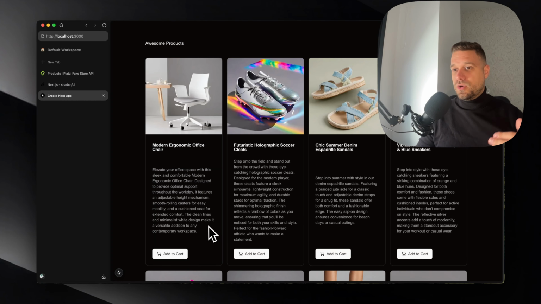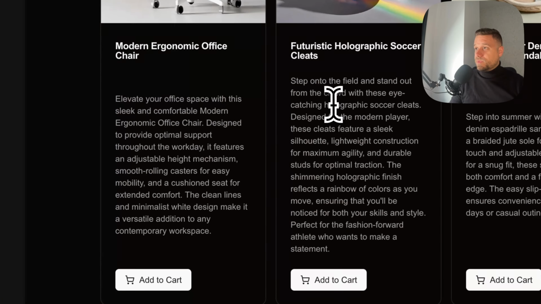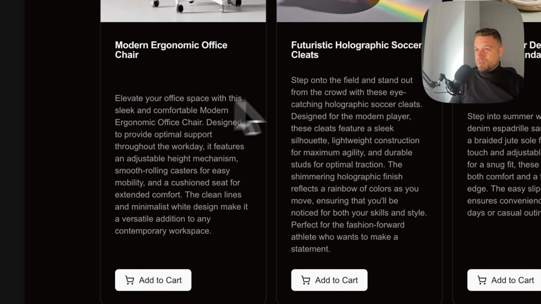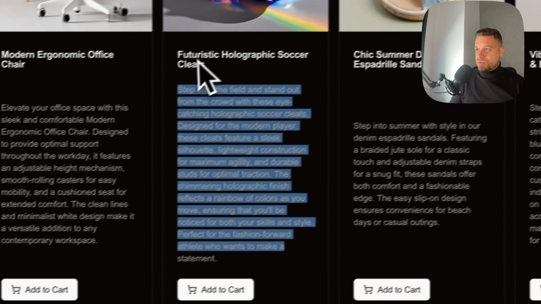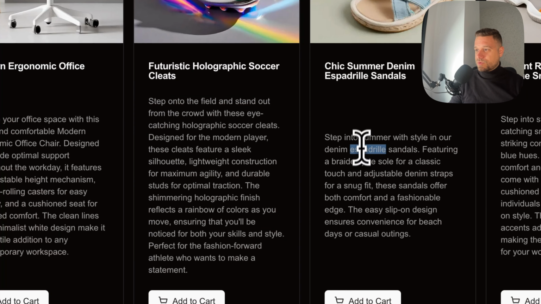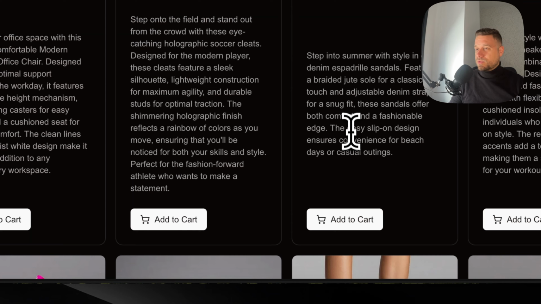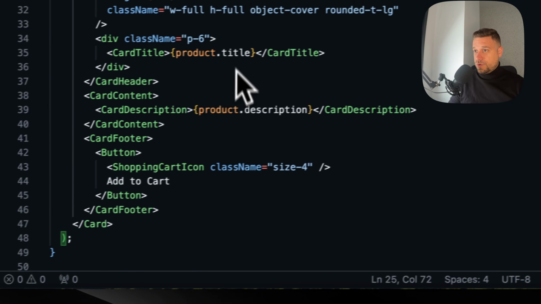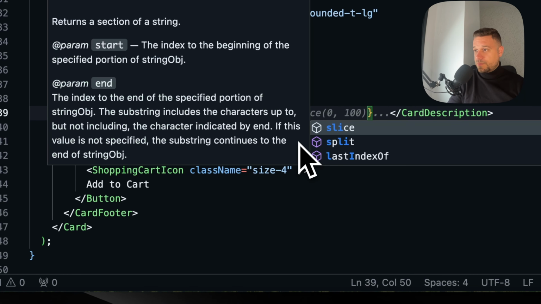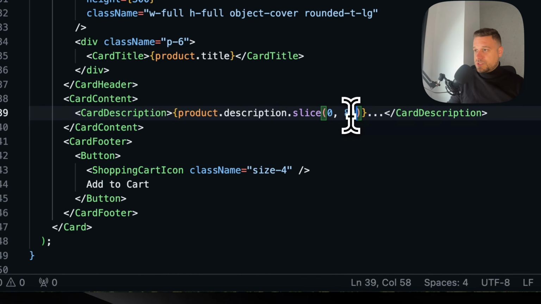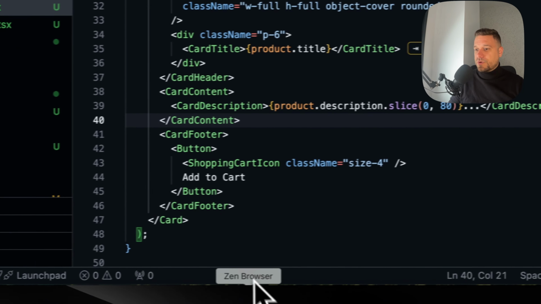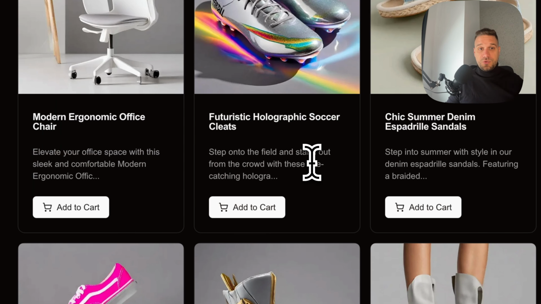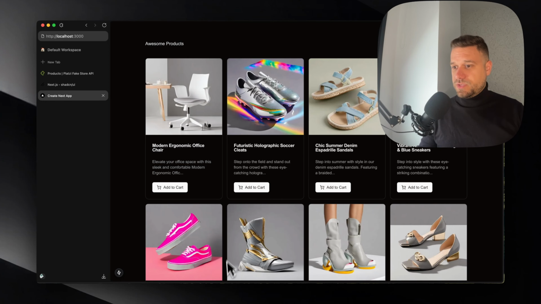So we are pushing all the add to cart buttons to the bottom, and we can see that now everything is being spread so evenly, like the title, description, and then add to cart button. We need to also fix that. For starters, we can make this description much smaller. So here I'm going to type in slice, and we are going to display maybe only 80 characters per card. So now it is much smaller, and we can display the whole description if we go to the products page.